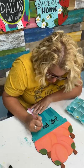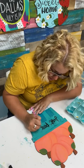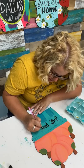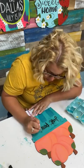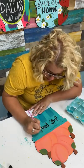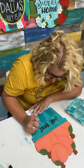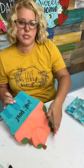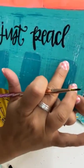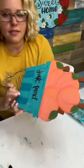I'm making sure to use a very light touch on these skinny parts and then to push down a little harder on the areas that are thicker to get more of that thicker downstroke. So that's stuff that you just kind of have to practice. The more you paint and get used to it, the better you'll get. But like I said, I'm not freehanding this lettering. This lettering is laser etched on the door hanger. So I'm literally just painting inside the lines. Let me see if you can see. See that? You can see the H and the Y right there. Just painting inside the lines.